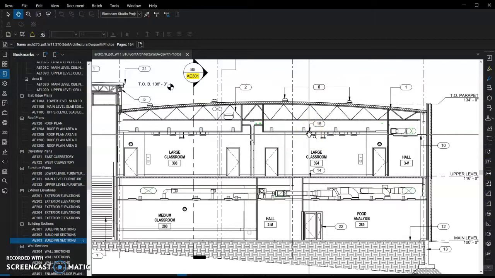This is probably not a decision of the architect, but of the structural engineer, who decided that this type of truss is the one that works better with that huge span.